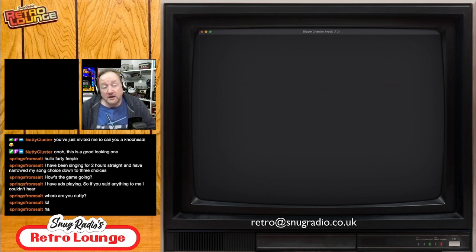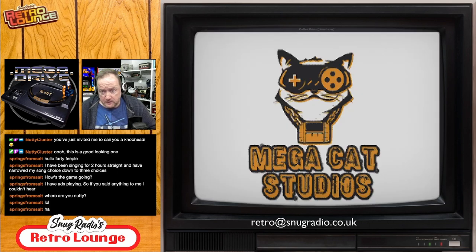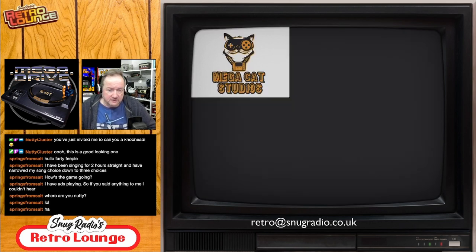Oh well. Let's move on to the Mega Drive, shall we? The Mega Drive. This is Nutty Clusters, number one favorite-iest console. So, this is a game called Coffee Crisis. Coffee Crisis.